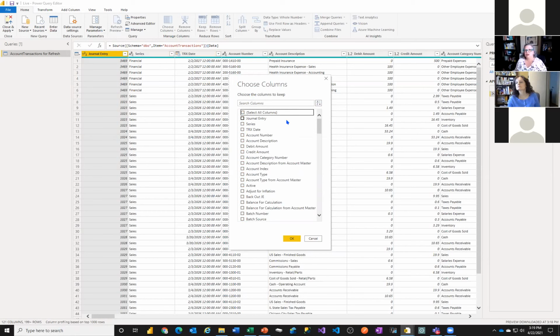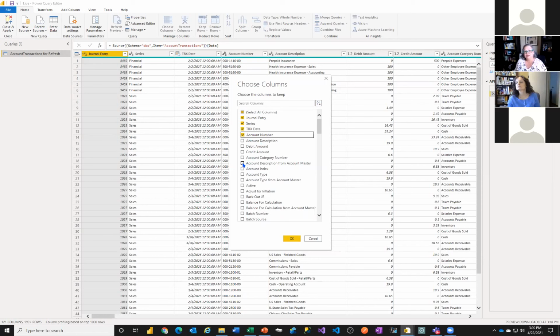And I suggest that you always err on the side of caution. If you think you don't need it, then exclude it. It's far too easy to add. And there's a high probability that I'll miss adding one of them that I meant to add. Well, I want to get the journal entry number. I need that for the transactions and the series and the transaction date and the account number. Actually, I need the account number for both the transactions and the accounts, the chart of accounts query. Now, account description is next, but when you're pulling it from a query like this, it's actually pulling it from the data file. And if we've changed the name of our chart of accounts, then we're going to end up with different fields for there.